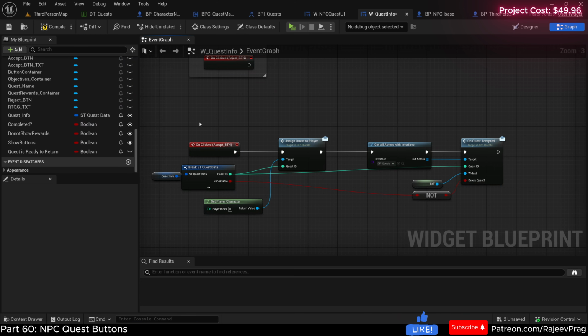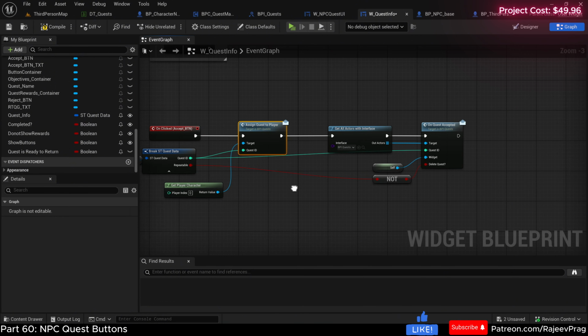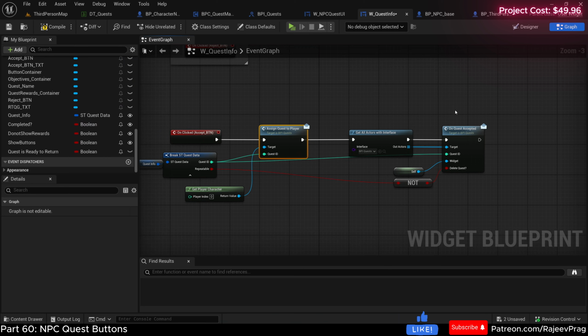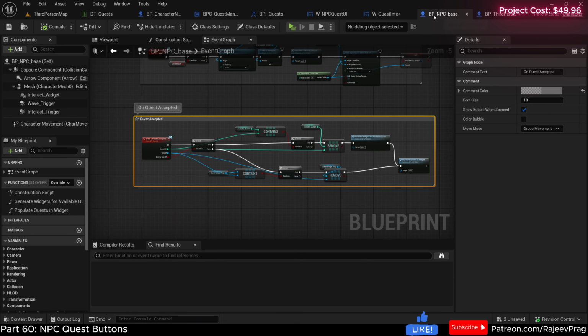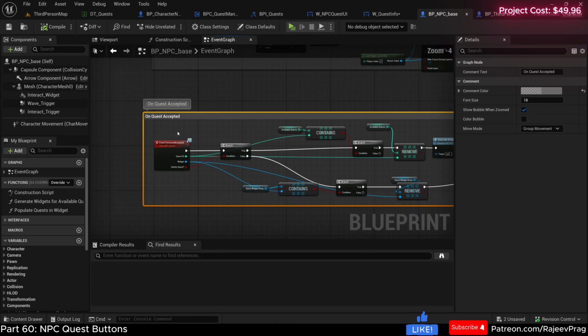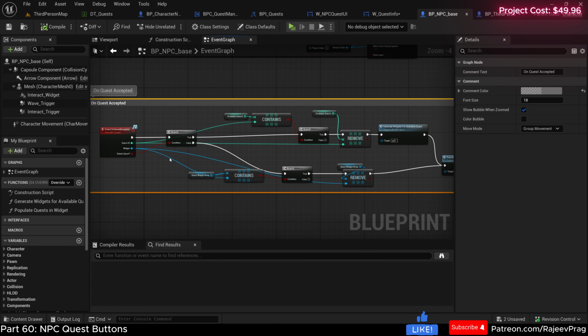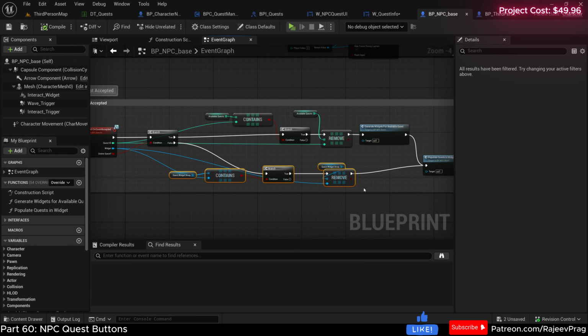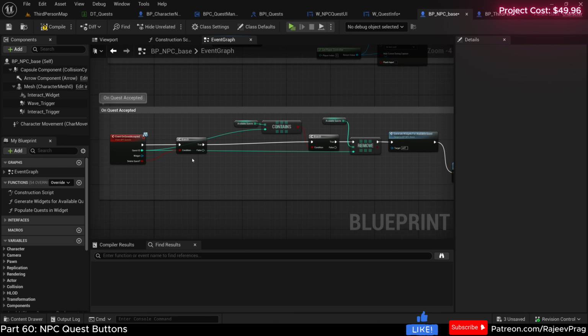So to go through the process flow, when the player clicks on the accept button, immediately I want to assign the quest to the player. And that's basic. After this, we're running this onQuestAccepted function. So I'm going to go ahead and delete this quest ID from our NPC. We're going to go back to our NPC base and find our onQuestAccepted function here. I'm going to remove all of this quest widget array because we're going to have to rebuild this again, and just leave this function.